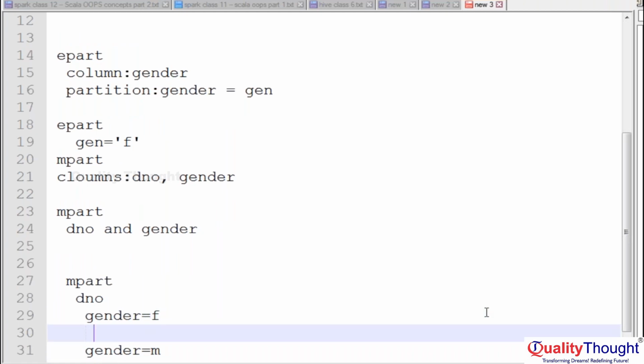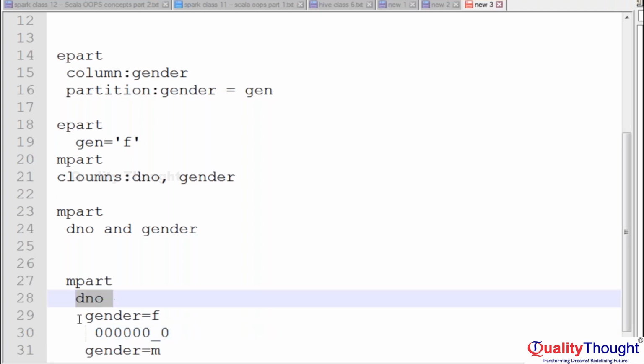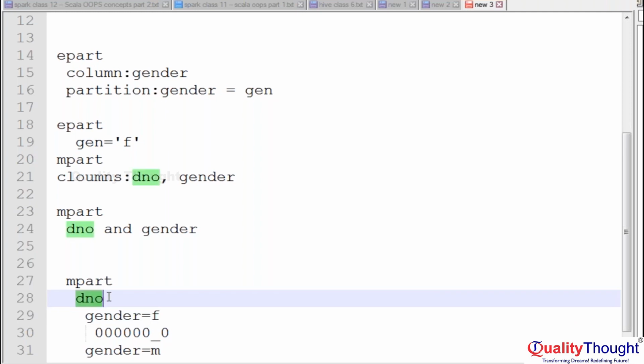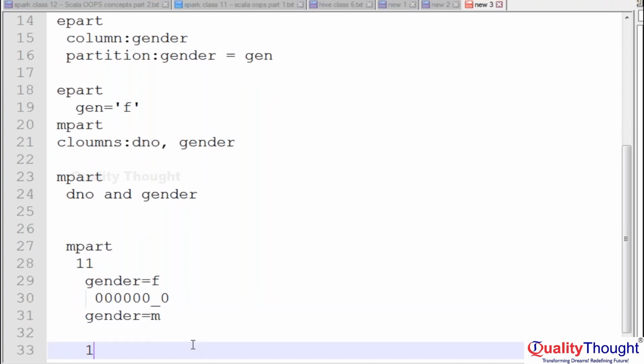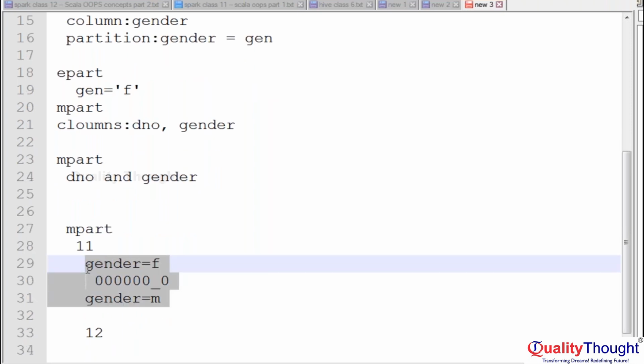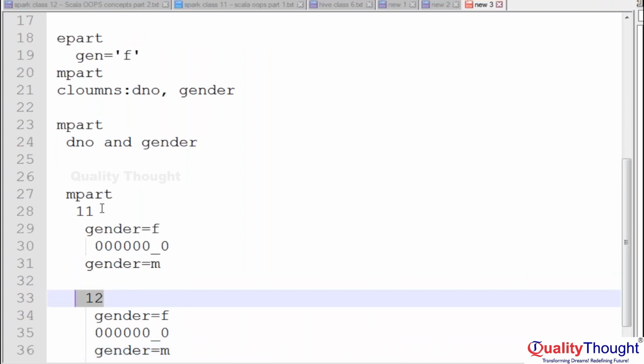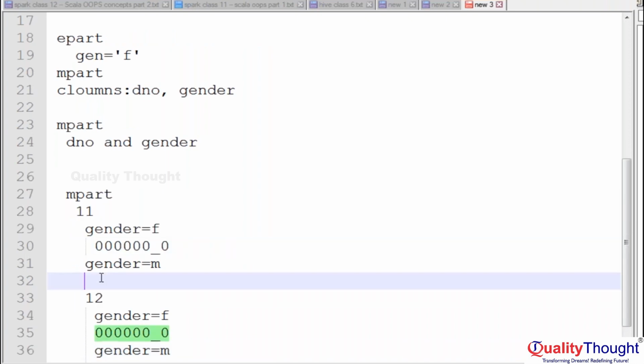So this time we get a file. Two comparisons: department level comparison and gender level comparison. Within two comparisons you will get data. Earlier it was 2 lakh comparisons. Now the first level is department level. So for department 11 we have this data and for 12 we have this data. Only within two comparisons you will get female and male data. Previously, after 2 lakh comparisons, you would get the data. So the number of comparisons is reduced in multi condition.